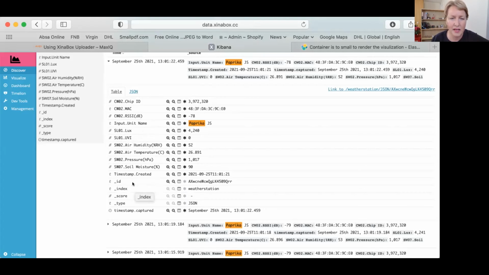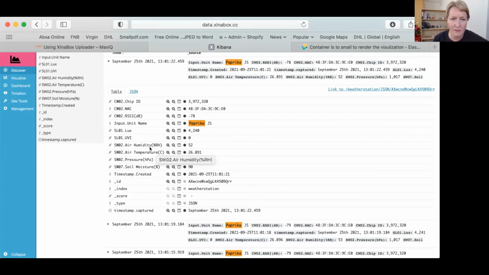The reason I'm telling you is that when our developers develop in different indexes and different coding packages, it's very important what they've called that field. Over here, SW02 air humidity %.